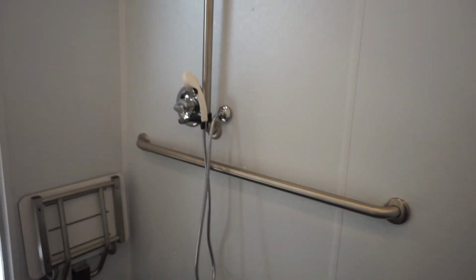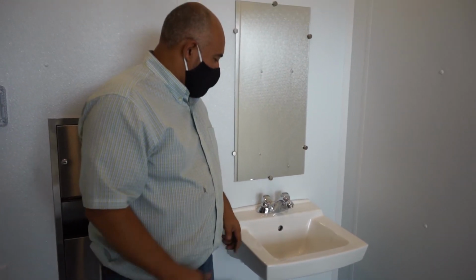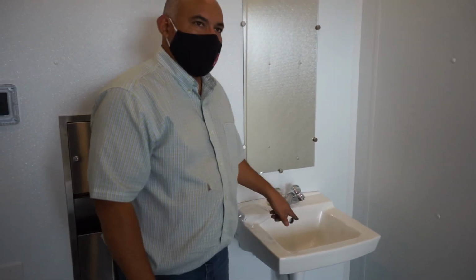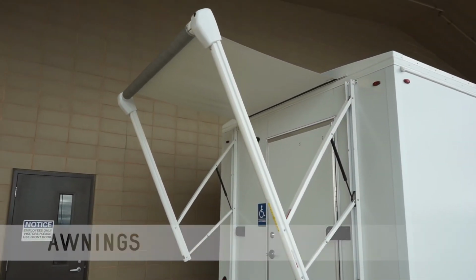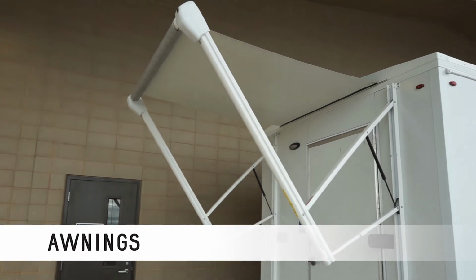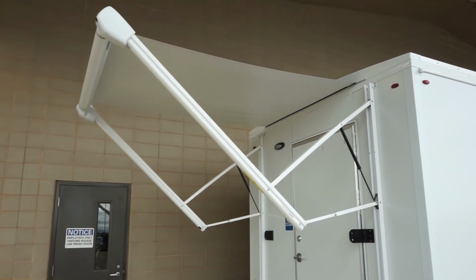So you should have water already. No hot water, just cold water. But it doesn't have any pressure because the pump's not on. I'll turn the pump on in a minute. It's awesome though.